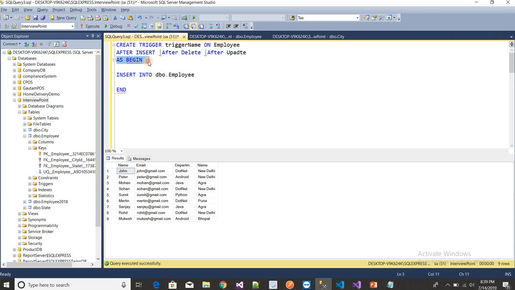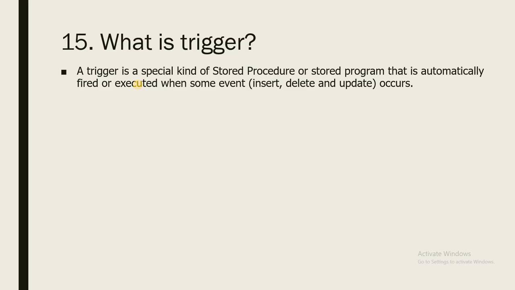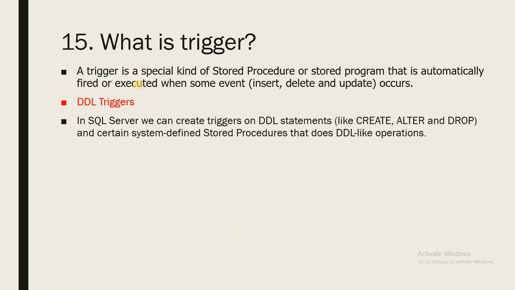Then as begin, and here the insert command if you want to insert, and this is the simple syntax you can create your trigger. It is also categorized. The first one is DDL trigger. In SQL Server we can create triggers on DDL statements like create, alter and drop, and certain system defined stored procedures that do DDL like operations.